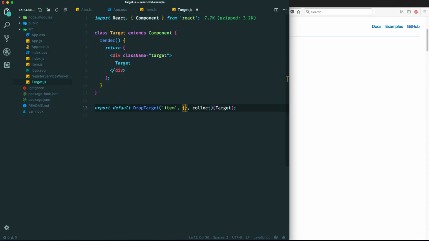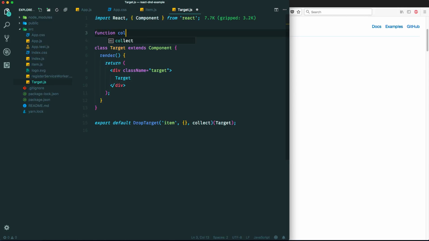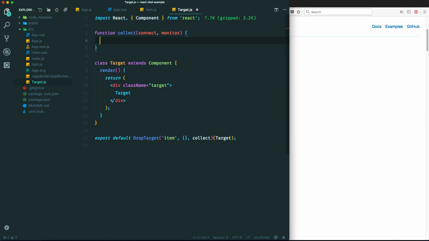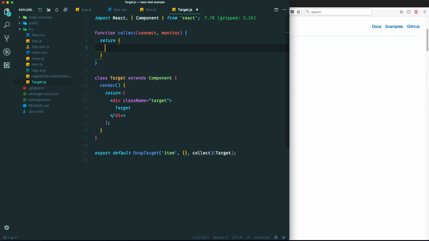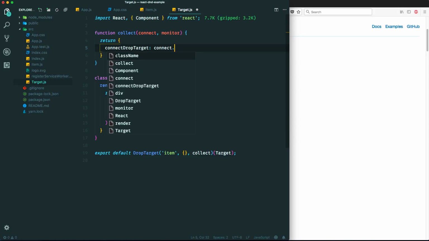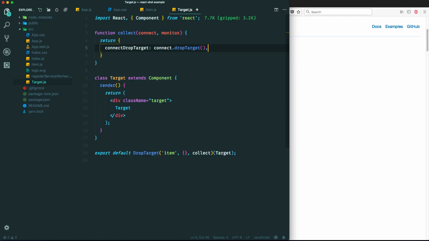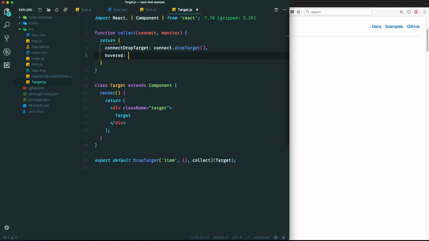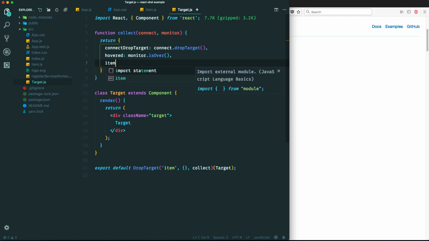And for collect, we can define that up here. So again, function collect, connect, monitor. And this is going to return a few things that we need. connectDropTarget is connect.dropTarget. hovered is monitor.isOver, and item is monitor.getItem.